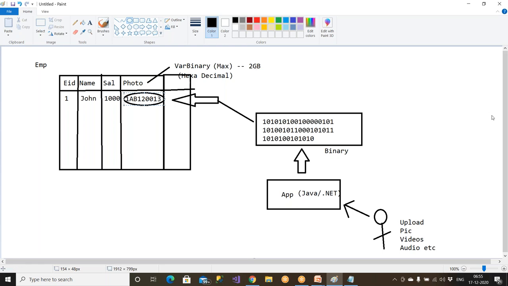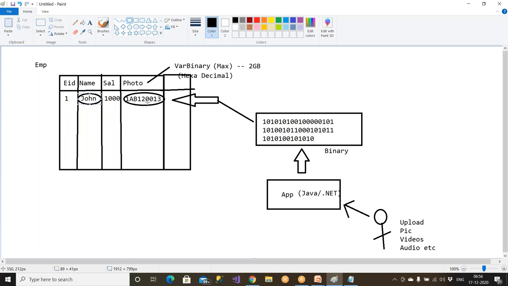Am I clear, Srikanth? All the pictures cannot be stored in a single column. You cannot store all the data in a single column. Only your name can be stored. If you have two, three names, can we store all the names here? It cannot be. You have columns called first name, middle name, last name. You can store as a single column, but then you will not be able to get the single photos.